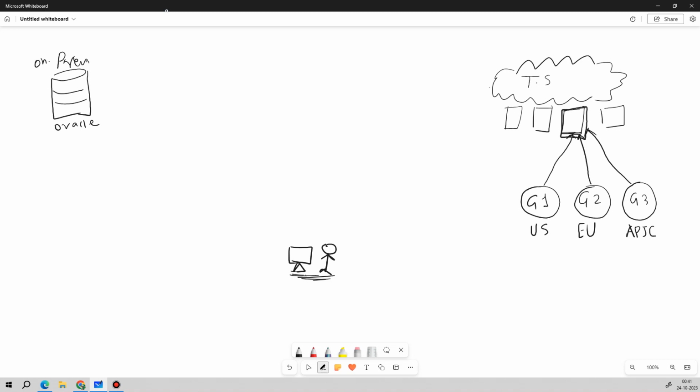Now this Oracle server is delivering data to the Tableau server. Okay, and based on that data the dashboards are showing their charts and all.